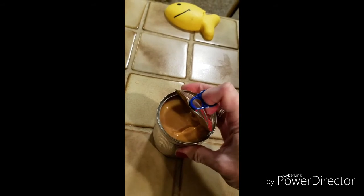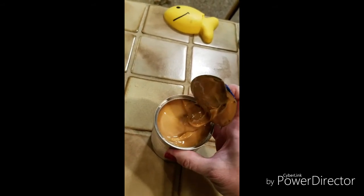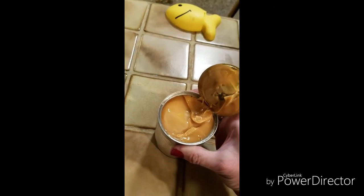It's really hard to do one-handed, you guys. It's looking good. If I can get the lid off. Can you guys see it? Ooh. Ooh, I'm going to get a spoon. Look at all of this.